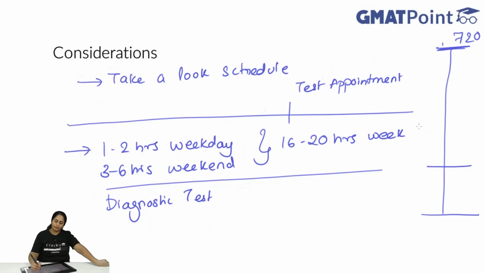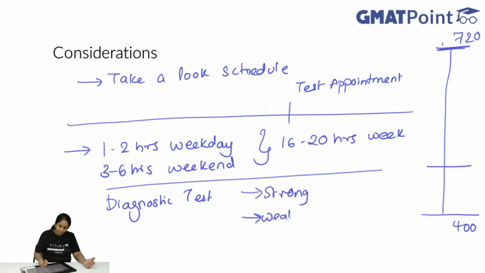Now, once you have figured out your target score is 720, you take the diagnostic test. Once you take the diagnostic test, you know that, okay, you're at 400. Now, the first thing that you have to do is to go from 400 to 720. You have to figure out how much time it is going to take you. What is your strength? What are your weaknesses? What are the areas or sections that you are strong in? What are the areas and sections you are weak in? All of GMAT is one score, but all of GMAT is not uniform. Many people are very strong in one section and weaker in the other 2 sections. So how do you actually figure out how much time it will require, how you should go about it?